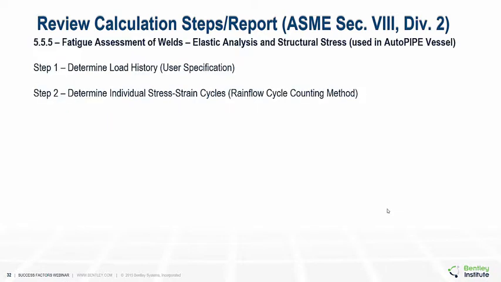Method 3, following section 5.5.5, is to evaluate protection against failure due to cyclic loading using the equivalent structural stress range. The actual detailed fatigue analysis in this method is very involved and comprehensive and beyond the scope of this webinar. Hence, we will look at a brief overview and understand the process of the fatigue evaluation. This method essentially involves a hypothetical crack plane assumption.